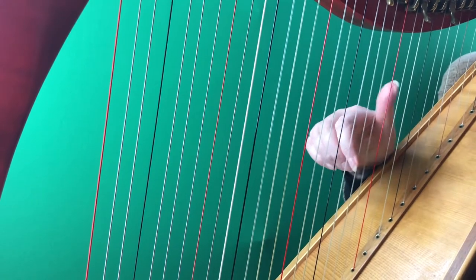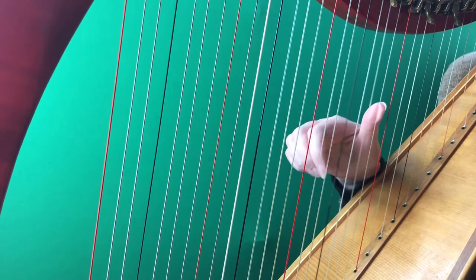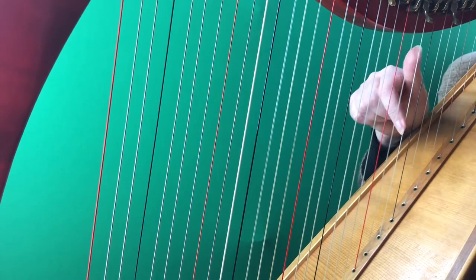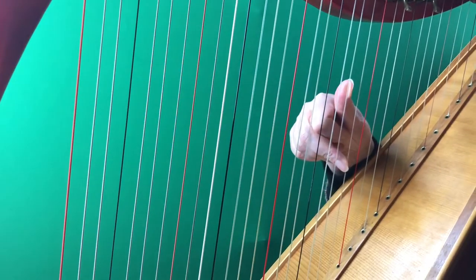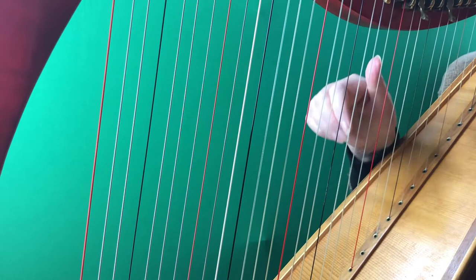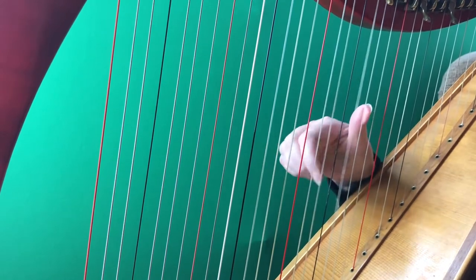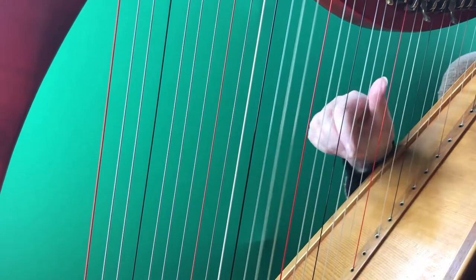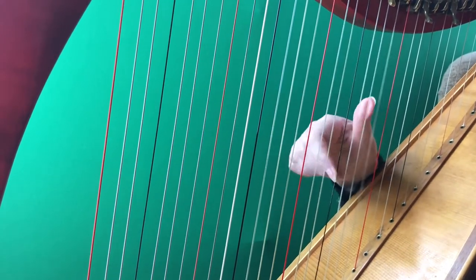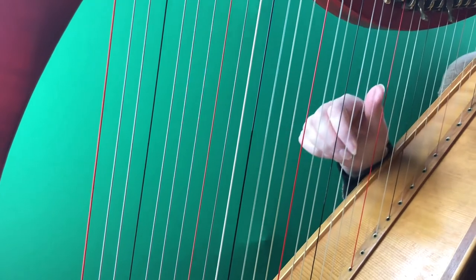First phrase. We start repeating. Thumb goes to the A, but this time our third goes underneath and we're going to climb up. So thumb's on the A, third's going to the B. Cross my second under, take the E and the F. That's the A part. A part with these B's plaits in.